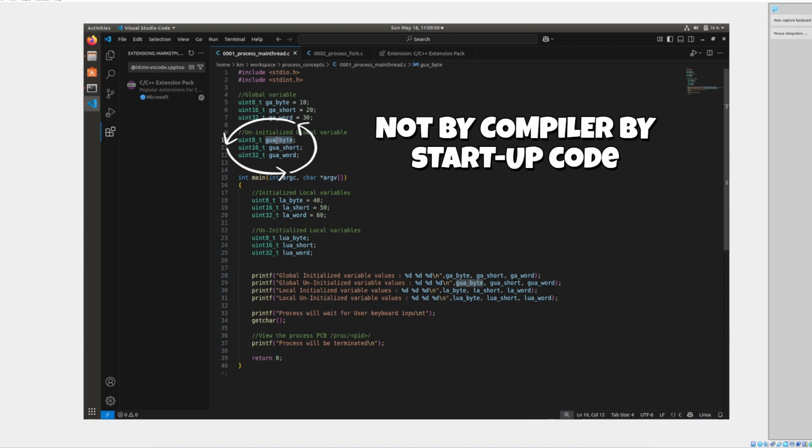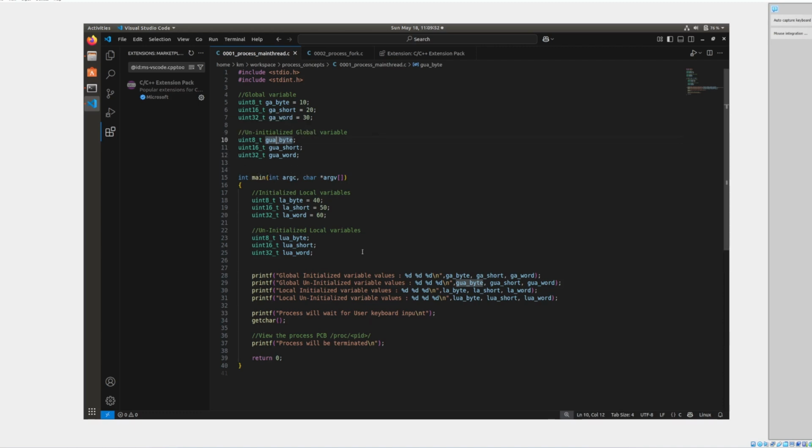Those values will be printed out here, and I have used a wait getchar. After printing those variable values, we'll explore the process. When I say the program is converted into a process, we'll explore how the process control block looks. Whenever a process runs in the system, each process will have a process control block with a unique PID value. Sorry, we call it the process ID value.